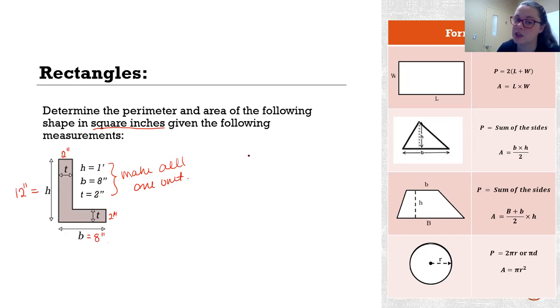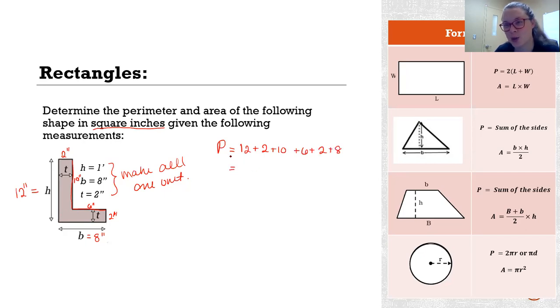All right, now let's find out our perimeter. So if we need to know the perimeter, we're going to follow around the whole outside of this shape. So 12 inches here, 2 inches there, we know that side. We need to figure out what's the length of this shorter side here. Well, this short side is 12 minus 2, we get 10 inches. And then along the bottom here, 8 inches all the way to the edge, take 2 inches off here. This one is 6 inches. Okay, so plugging that all in, so we're going to have 12 plus 2 plus 10 plus 6 plus 2 plus 8.